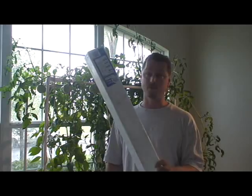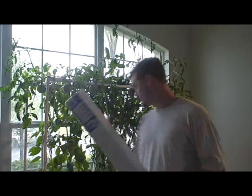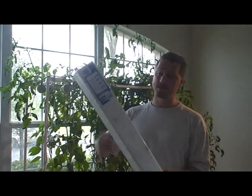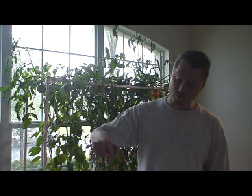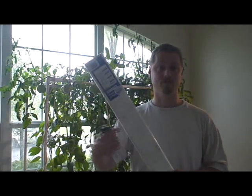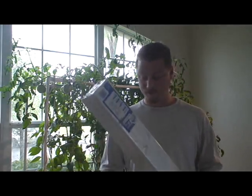First we're going to take our vinyl fence post — very easy, very cheap, you can get it at Lowe's, Home Depot, all those fun places. We are actually going to turn this into a larger one of those units. With our measurements we are going to cut this and drill two access holes based on our measurement of ten and a half minus three. That will give us the holes for the smoke to come out of. After that we need one large access hole — a three-inch hole — that will be something we can get our hands into on the top side. If you prefer you can actually do two right above the other two access holes.